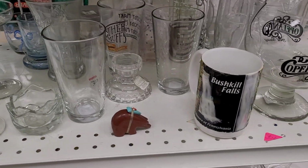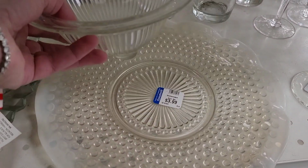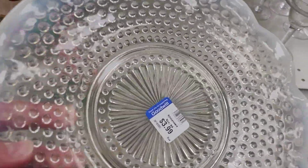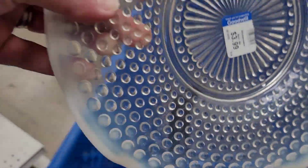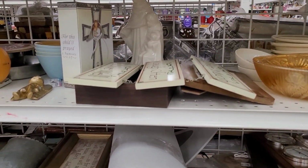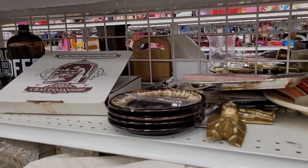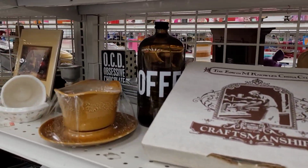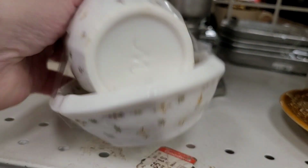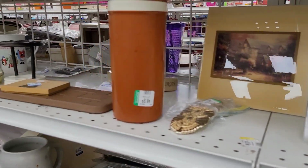Okay, guys, first aisle up is clear glass. Not always. Wait a minute. Did I literally just walk right into Goodwill and in the first 2 minutes, not even, I found a hobnail opalescent rimmed plate? I guess it was a good omen that I grabbed a cart on my way in. Since Jason isn't with me, I better get a cart because if I find something, I'm not going to be able to film and hold things in my hands. It doesn't work that way. And as busy as it is today, it was definitely the right decision to get a cart.